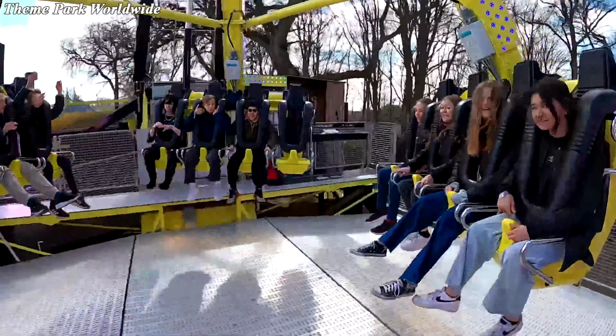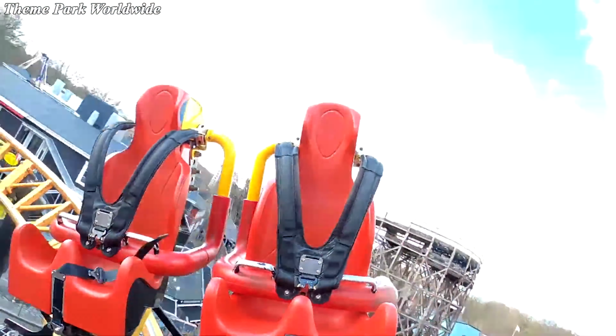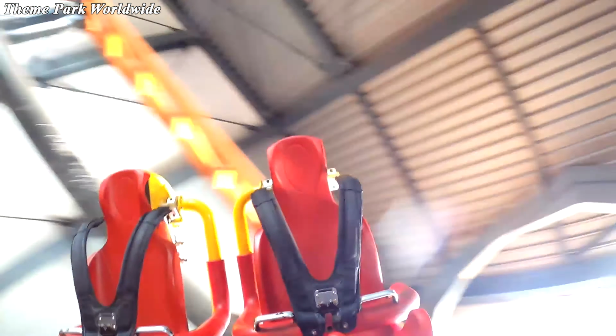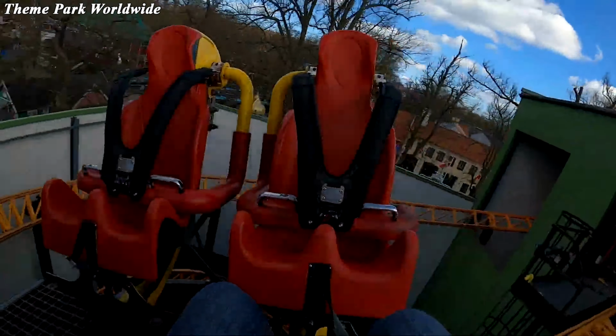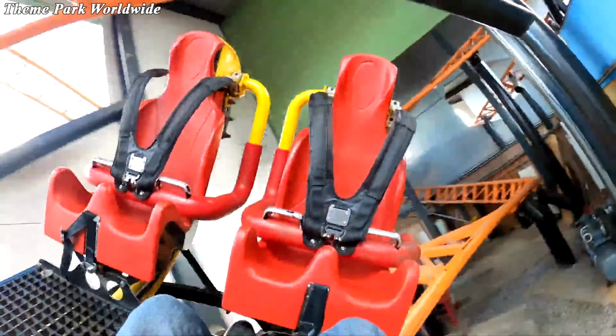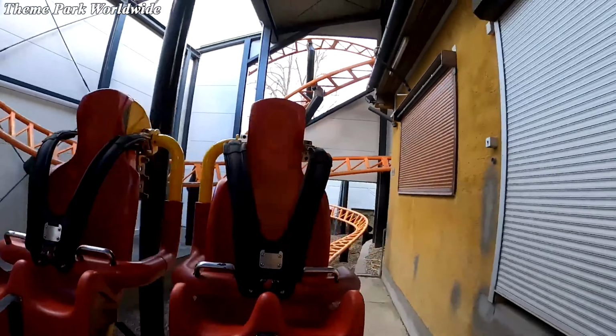However, in terms of the park itself, their main roller coaster is Tornado. Built back in 2009 by Intamin, this is a fun spinning coaster with some great turns. However, even though this is amazing, the best part of the ride has to be the first drop. This is the most intense drop I've ever experienced, and it's honestly just insane. Along with this, the coaster does also have some nice theming with some decent trains. However, for the best experience, I'd personally recommend facing backwards. This makes it one of the best roller coasters in the country and just a great overall ride.